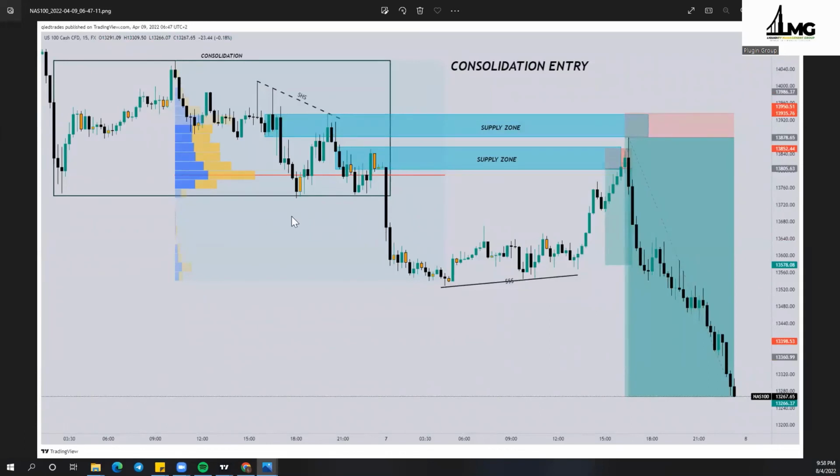So here's another example, right? We see price ranging, consolidating, coming from an uptrend, right? We see price coming from an uptrend, consolidating. It pushes down, right? Leaves this imbalance right here. Price starts to induce buyers, right? People trade trend lines, trade this to jump into the trend. Price pushes to the upside, the liquidity is grabbed, right?